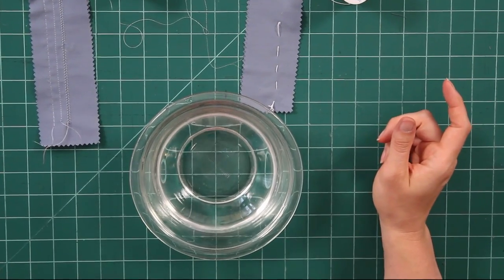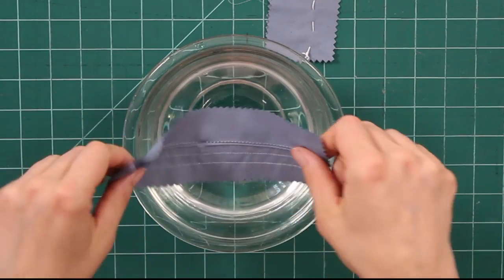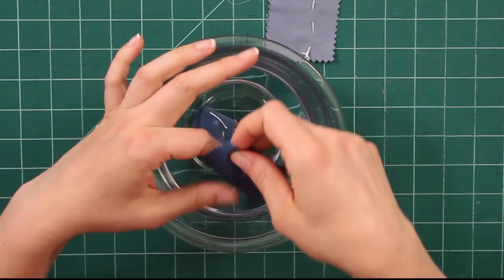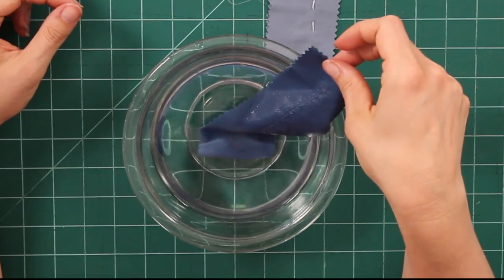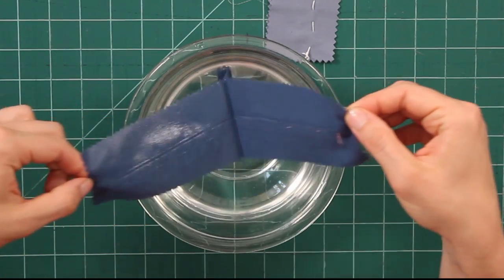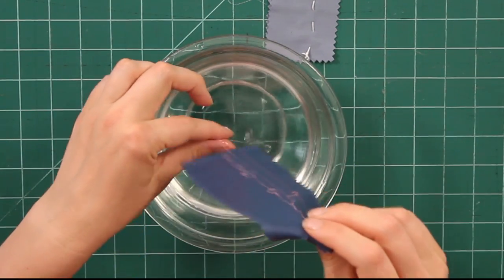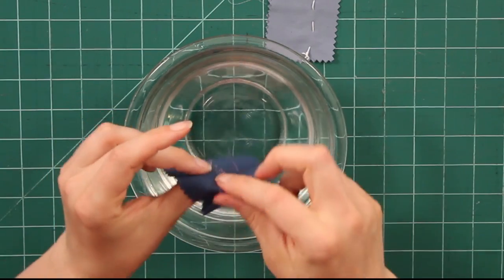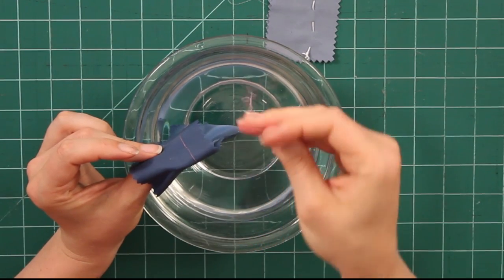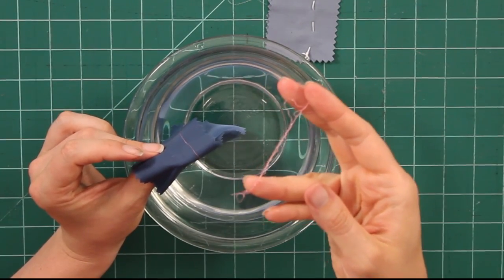I've got my bowl of warm water and I'm going to start with the polyfilament thread — we're just going to see how it dissolves, how fast it dissolves. And wow — that's actually pretty incredible. It's like gone. Holy geez. I'm really impressed with how fast that came apart. There's my bobbin thread — I just left regular thread in my bobbin, so there that is. That was immediate. It was just gone. Wow. I'm taken aback, I will admit it.